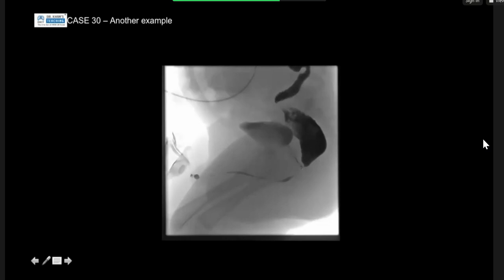And then this is just another example because it's quite pretty when you can find the connection. So we'd like to take lots of images. So here we go. Here's another rectal pouch, contrast going through into the distal mucus fistula. And here's your connection between the posterior urethra and the rectum.